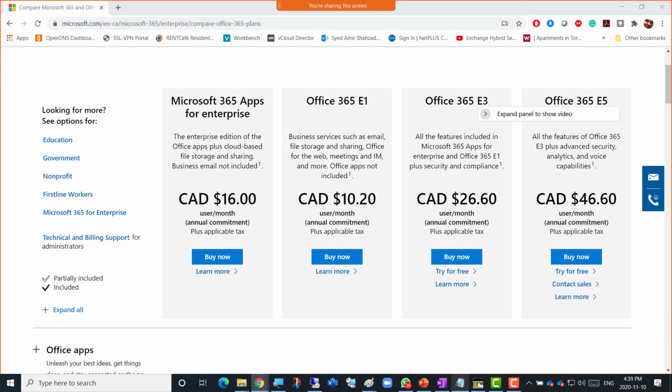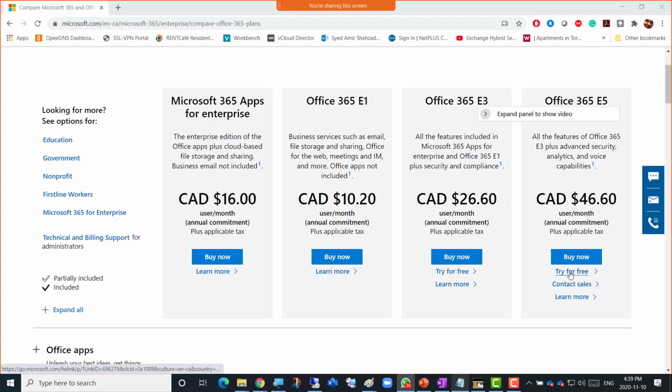So hopefully that's the final link. I'm just gonna put that by writing final link here. So hopefully that's the final, and on this link you can see all the packages there. You know what, it still is $46 per user per month, but I think they've added some more features there for making it 76. Okay, and that's annual commitment. Oh, that's good. Okay, so try for free here.